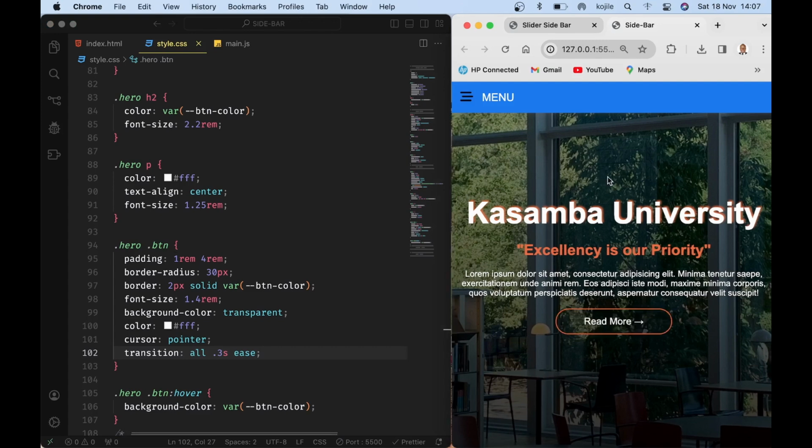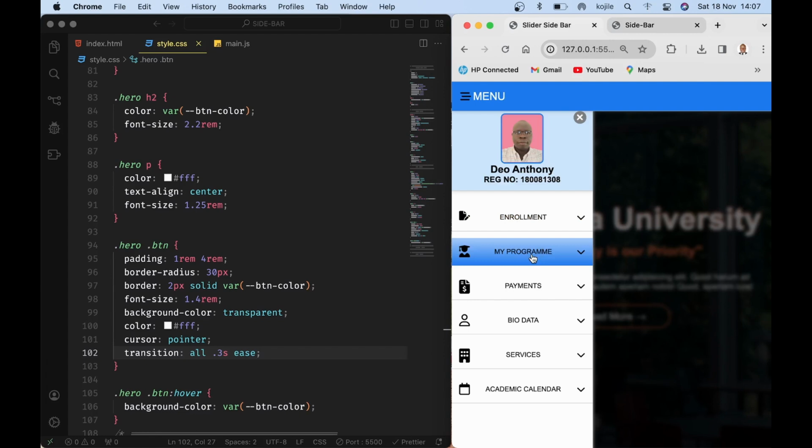So the next section is our sidebar, and this sidebar has a lot to learn from. First of all, we need some container to contain everything here. Then we need something to do with the heading, and in the heading we find some picture, name, and registration number.